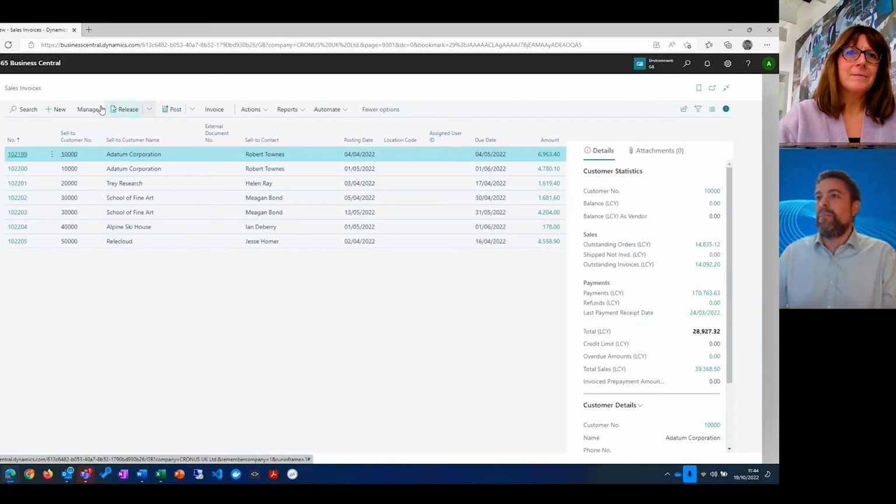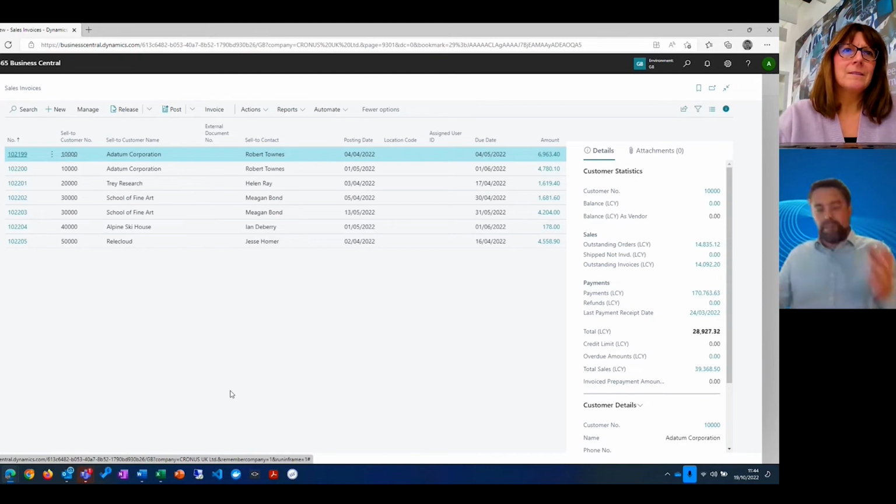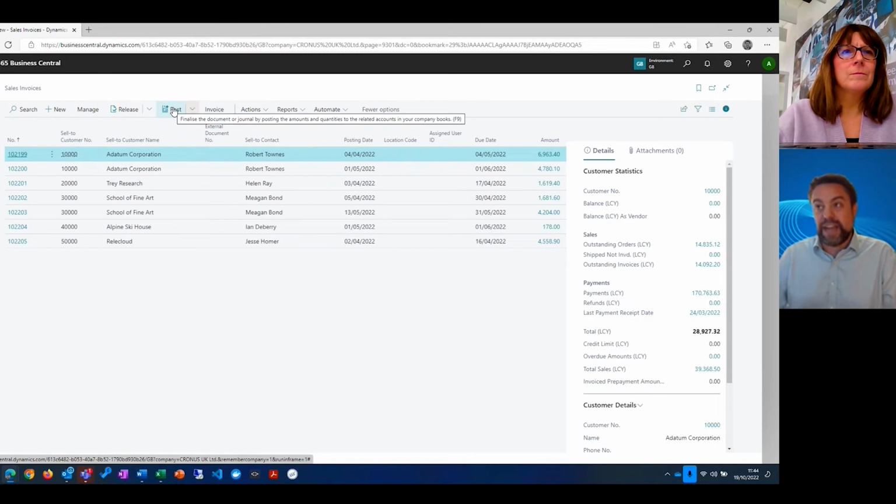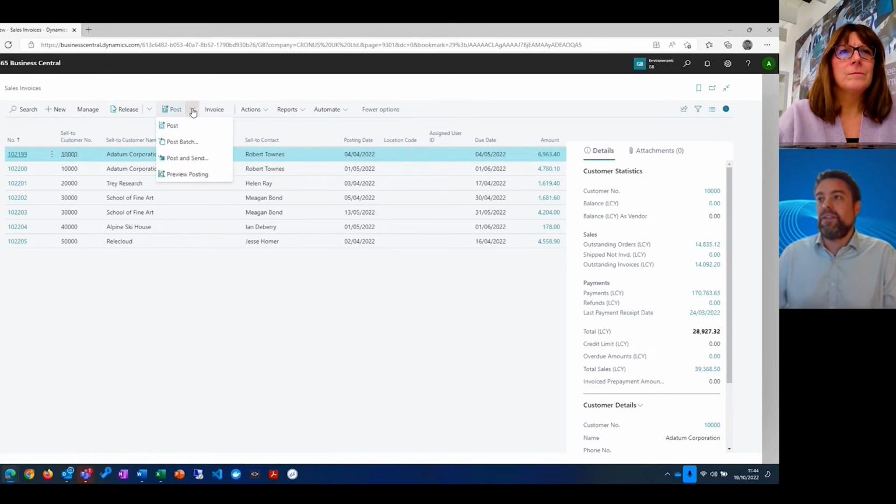Alrighty, so yeah, you can see here. They've basically done a big tidy up. Okay, a lot of the action bars, sometimes you had the same action in different areas of the action bar, and they've given it a good freshen up. They've also introduced these new drop-down buttons, a bit like we saw on the company switcher. So you can see here in the invoices list, we've got the post action here visible, but with the drop-down next to that button, you've got a bunch of other features that are around that sort of functionality of the system. Let's go and have a look at an actual invoice.